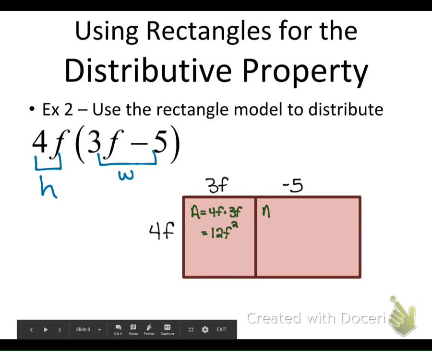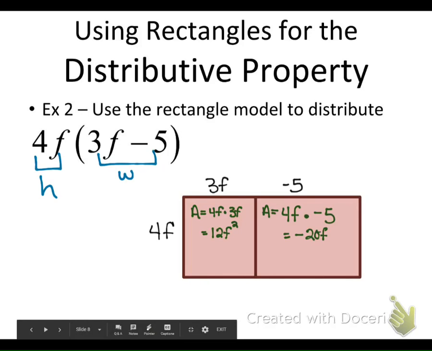So I have area equals, what do I plug in first? 4F times negative 5. There we go. You can either write it like times -5, or you can just put it in parentheses. Either way, it doesn't matter. I do not want to see an x used as a negative, or an x used as a multiplication sign. So what's 4F times -5? Negative 20F. Nice. Now, I'm ready to find the total area.